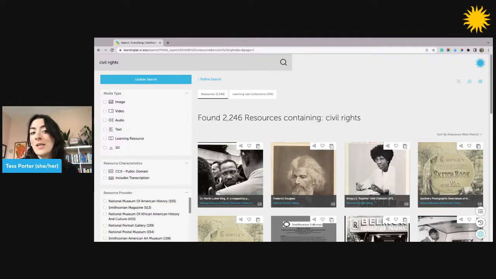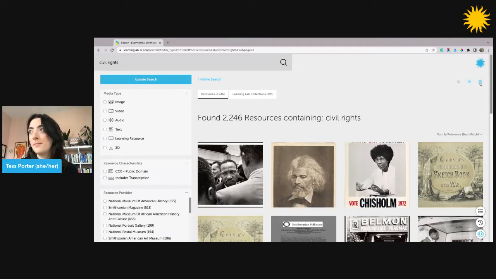On your search results page, each thumbnail image is a search result. I can click on any thumbnail to view the resource in detail. Toggle options in the upper right will help me change the way that my search results are displayed. Right now, I'm seeing thumbnails with information displayed on top of them. I can turn off that information if I'd like by clicking this button in the upper right. And if I'd like to see my results displayed in a list view, click this button here, also in the upper right.